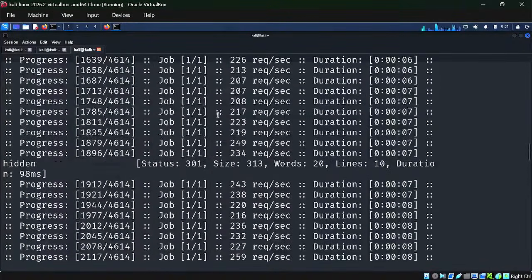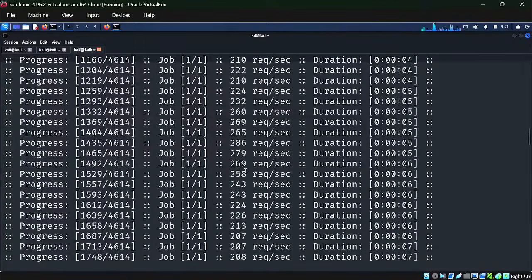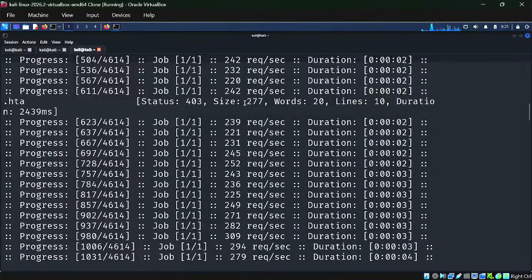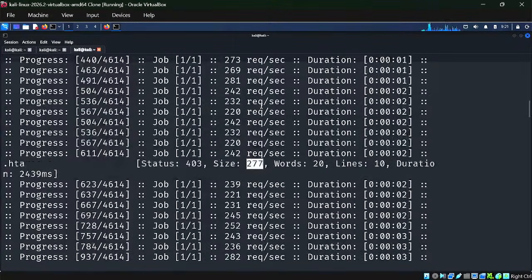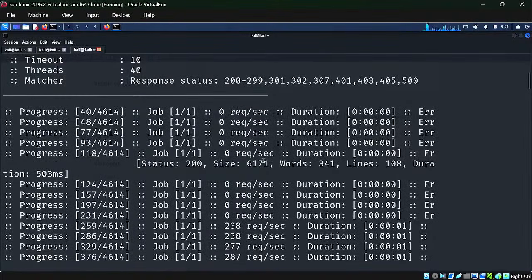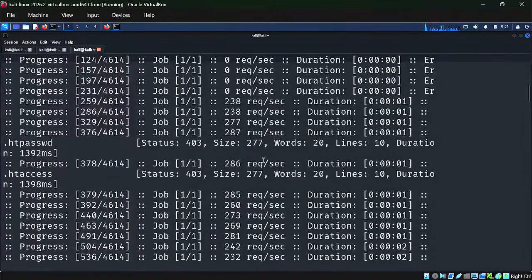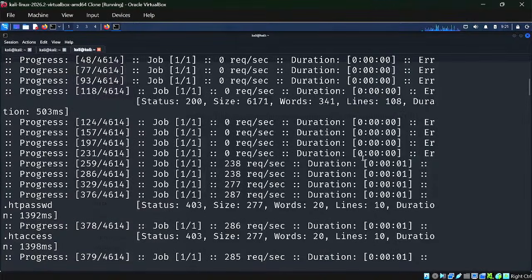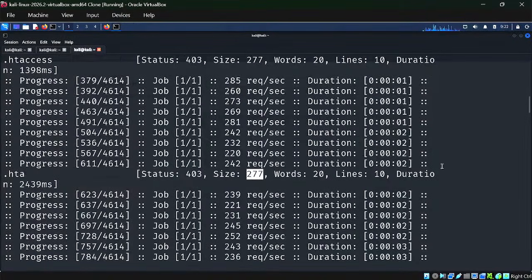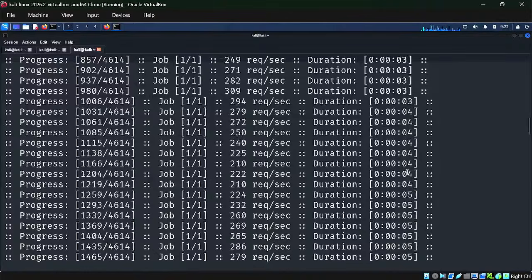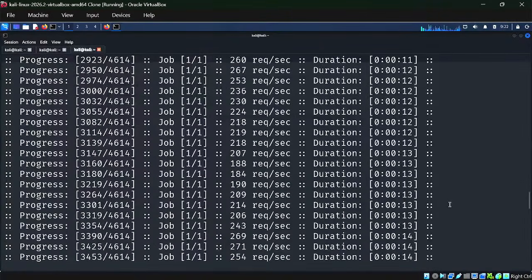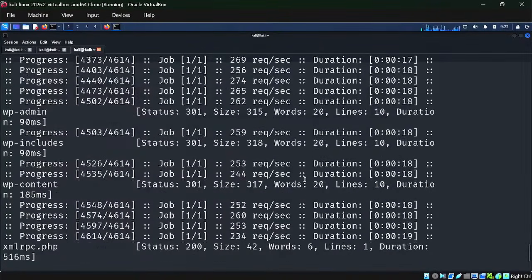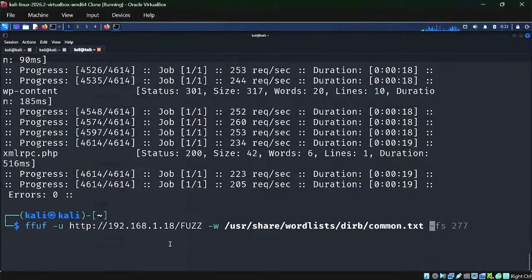No, this one is still normal. This is still normal. I don't like this. Or see 277. No, I don't like this. This doesn't look right. I'm seeing too many errors. See them? Error. That means they didn't agree with me. And I'm kind of looking for how to filter out a lot of those things.